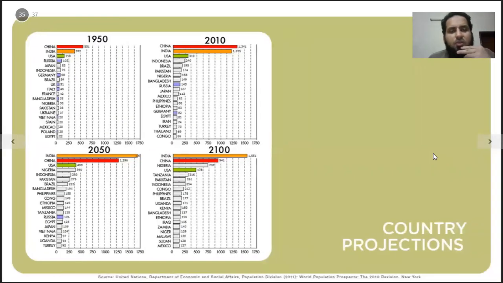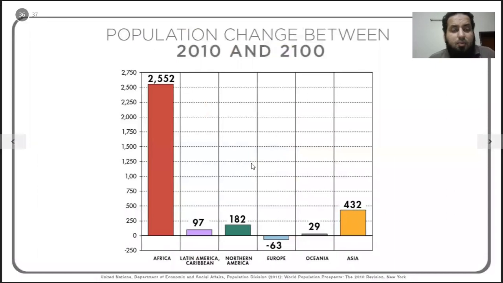So if you see all the countries and the population of all the countries, China was the world's most populous country. Even in 2010, it remained the same. In 2050, it will no longer be the world's most populous country. It will be India that will be the most populous country in the world, and China will be less. So India will cross China in that. And by the end of the 21st century, again, India will be the world's most populous country. And these are the population changes that are going to occur by the end of this century.